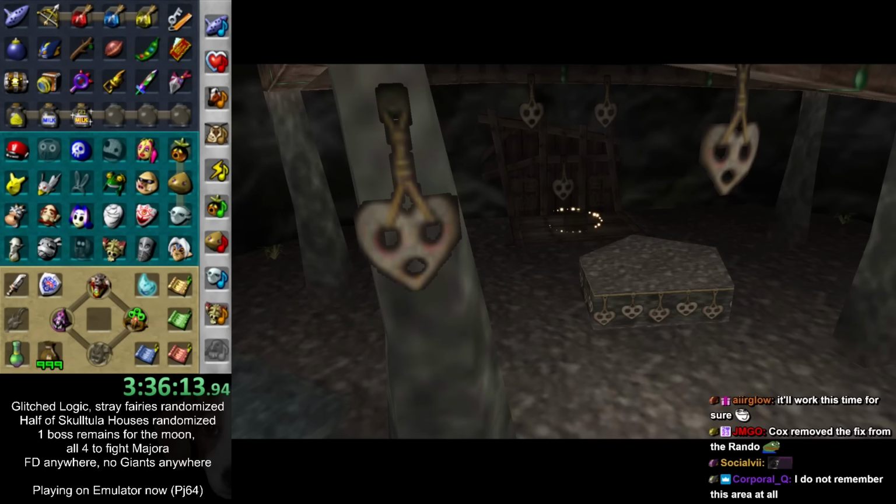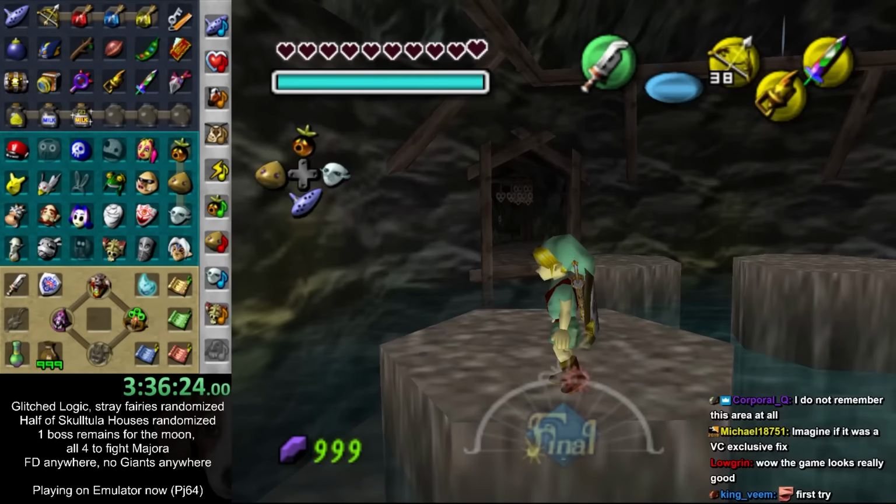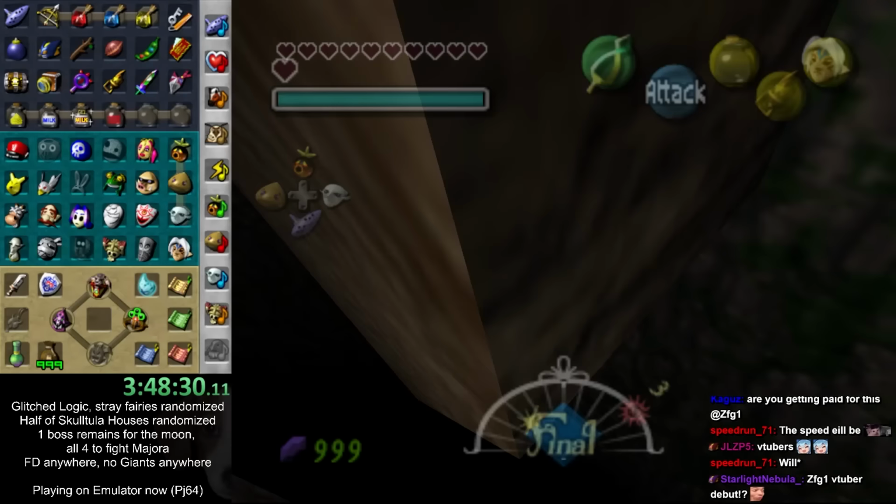Don't remember this area at all. This is Secret Shrine in Ikana Canyon. I think a lot of people never went here because it's kind of late game. It's like a secret place. It literally has secret in the name. Oh. Dude, he could have grabbed that.